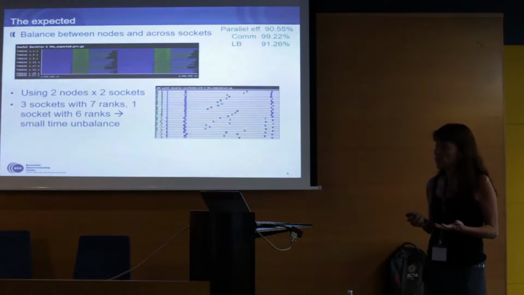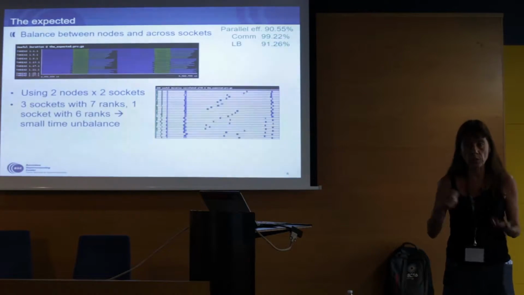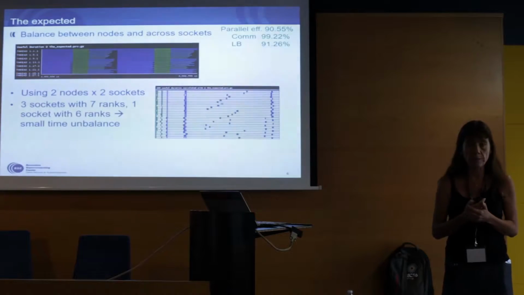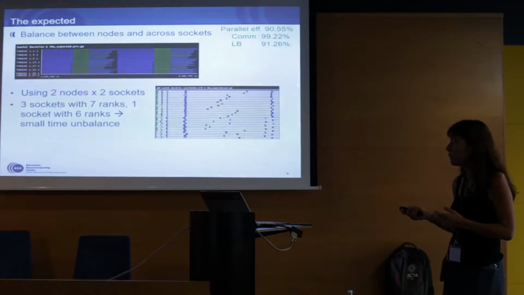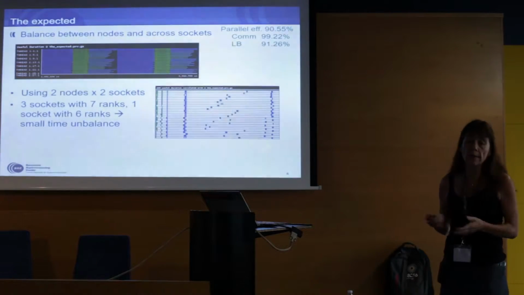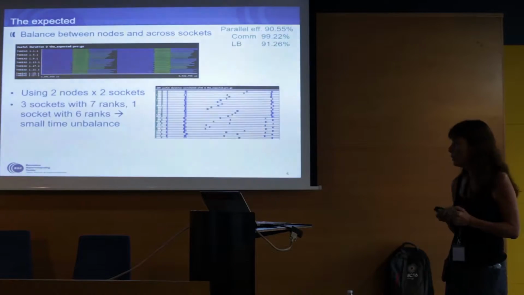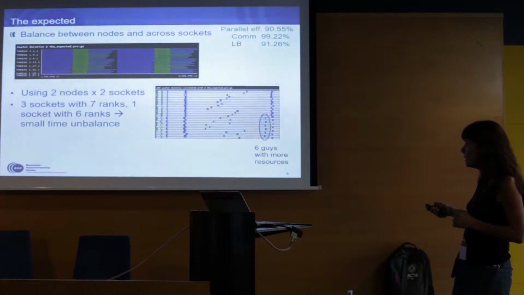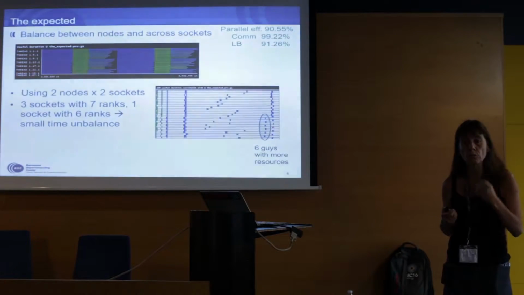And well, what happens? I have 27 processes, and in this case it depends on the size of the nodes and the sockets. In this case, I have 2 nodes and 2 sockets. This means I have to split 27 into 4 sets. So I have 3 sockets that have 7 processes, but one of them only has 6. It's a small imbalance, but I see this imbalance. These are the 6 MPI ranks that have fewer processes. They are able to run faster.